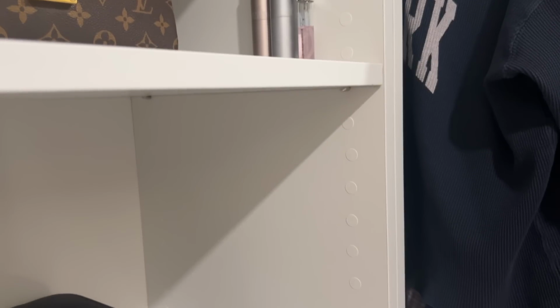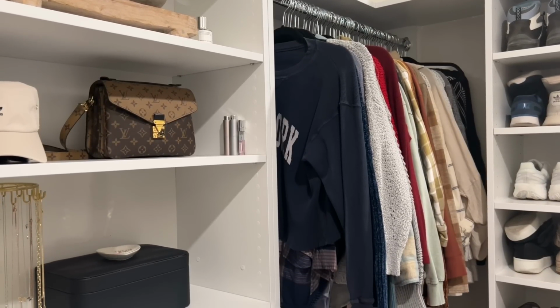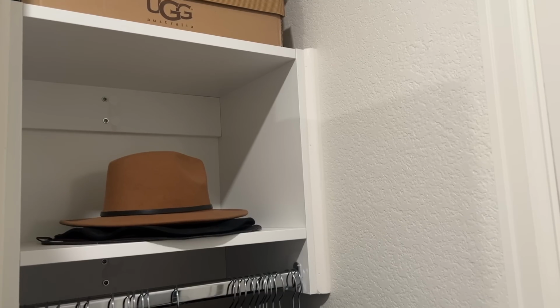Before I share with you the full reveal, I wanted to show you the stickers we use to cover up the little holes in our closet. Obviously it's not perfect, but I think it looks much better, especially from far away. It's harder to see them.